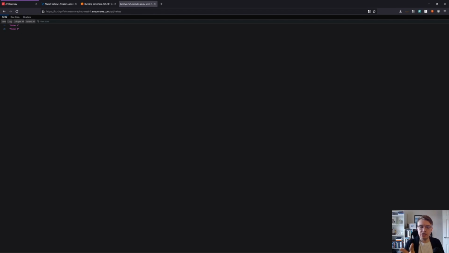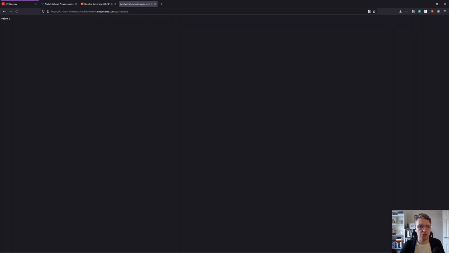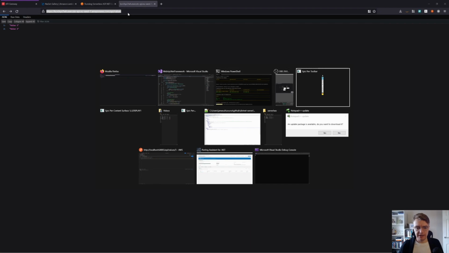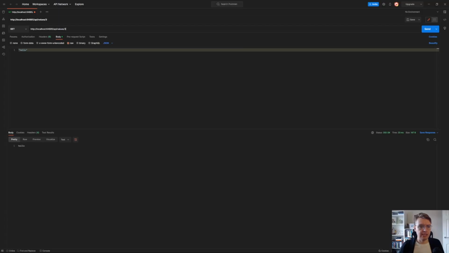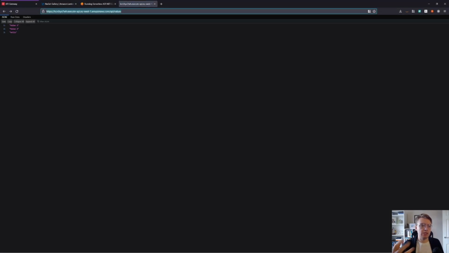And you can see just how fast this is. That first request, when I hit the root, that was a cold start, but it still returned quickly. And then when I hit my actual endpoints now, this is just as fast as ASP.NET always has been, always will be. Let's just check some of our other routes so we can actually get our specific value. And then if we flick back over to Postman, let's just check that our post request works as well. So if I hit a post on that API, that's returned a 200 OK. Come back to my browser window and I now have hello as well.